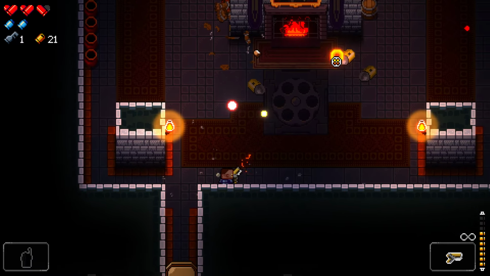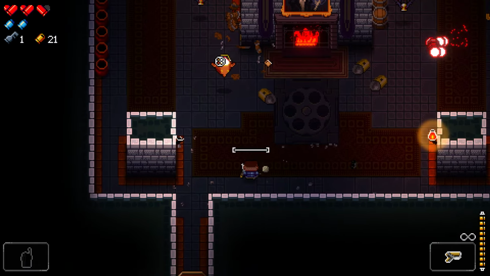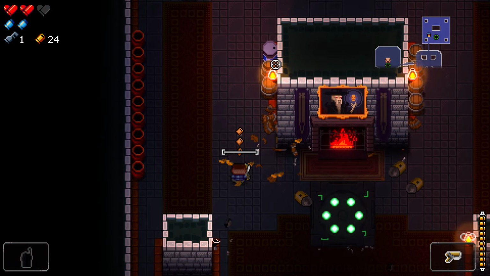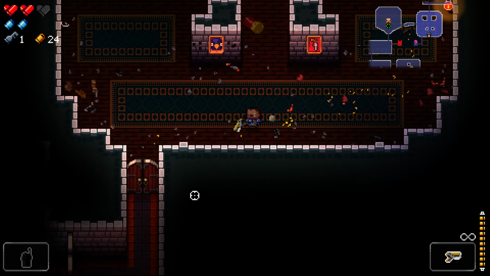This is our fireplace room, which we can use to put onto the Uzi yet, but I don't think I will. What? Oh my goodness, I got caught on the corner of that pillar. That's highly unfortunate.